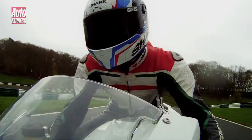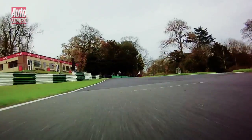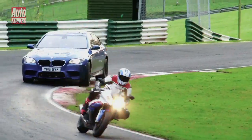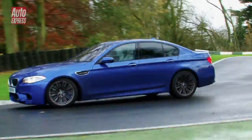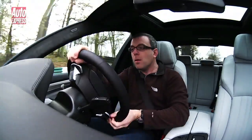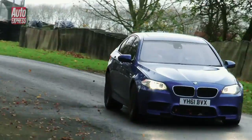Over the hill, bike does a little wheelie. They're heading into the Hall Bends now. It's going to be particularly tricky for the bike here because of the conditions. Owen able to brake much later, makes quite a bit of distance. Might even be able to take the bike here. Now they're heading into the hairpin, the bike remaining upright once again. It's very slippy, obviously. Yeah, so Owen goes slightly sideways, loses a bit of time here as they head down into the Barn. With all the leaves on the track, that must be quite nerve-wracking for the rider.